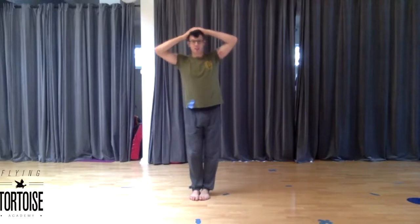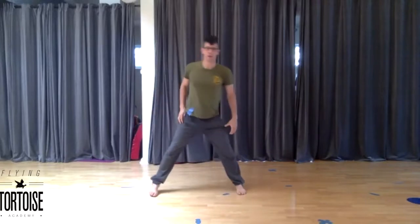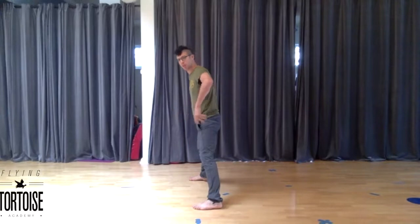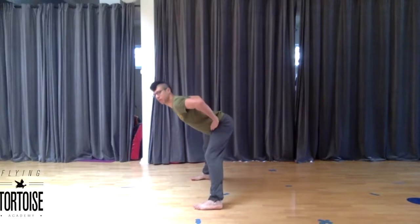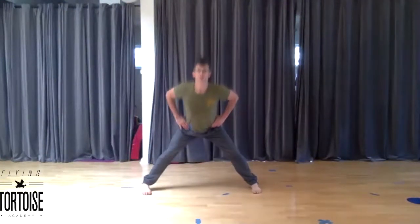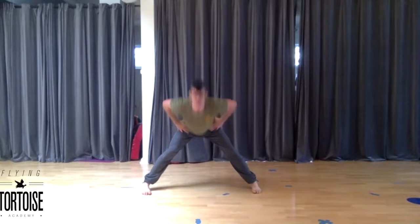Okay, coming back to center, stepping out to a wider than shoulder width stance with the hands on the hips. The focus here is drawing the pelvis back so the body can sink down with a straight back, and the pelvis forward as you raise back up. Do 20 of those. Sink to lift, pelvis leading the way.